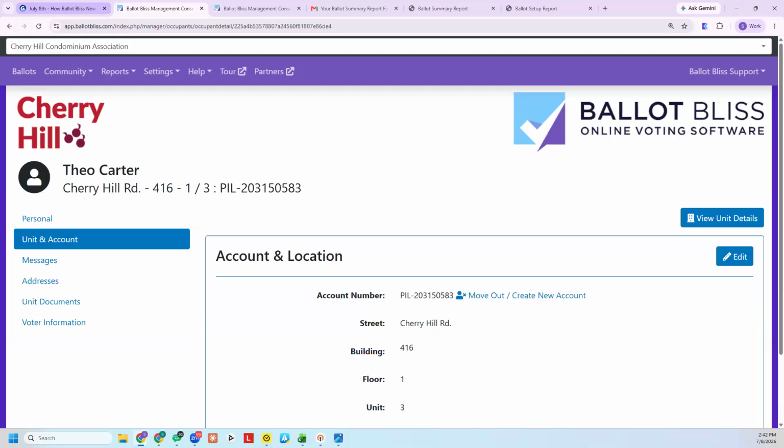I think the term that most states use is electronic. Online voting could be misconstrued, but again, that's probably something to check with your attorney if it's a question of how you legally portray it as a system. We call ourselves online voting software, of course, but electronic also works.